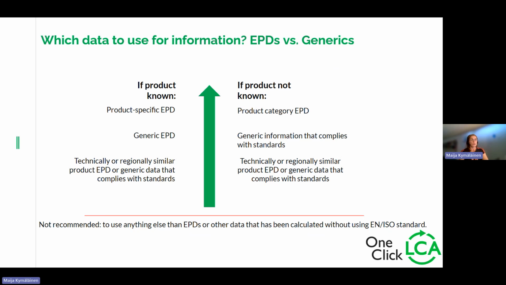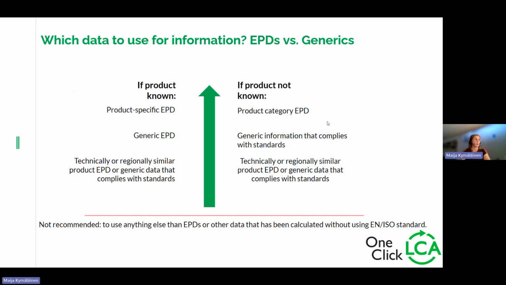So there's also other kinds of data than EPDs. An EPD always describes actual products. So it describes one product from one factory and so on, as I mentioned. But we also have generics that might be very useful, especially if you are making an assessment in an early stage. You might not know what kind of material or what kind of product you are using. And in this case, you should make no assumptions on the actual product because you don't know it yet. So in these cases, you might use generics.